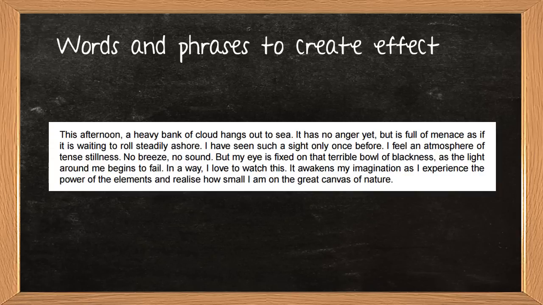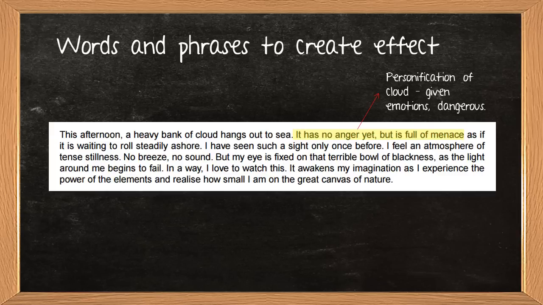Now I'm ready to approach the question. I've got my paragraph in front of me, so the first thing I need to do is select my three words and phrases that I'm going to use to build my three SPEED paragraphs for part A. I'm going to scan through paragraph four and pick out which words are really good at building that description of the appearance of the cloud and the atmosphere. The first bit I would pick out probably is this one: it has no anger yet, but it's full of menace. I thought that was quite a good one because, first of all, I know the technique there is personification because the cloud itself has been given emotion and the emotions seem to show that it's dangerous. We've definitely got a sense of the cloud being alongside the presence of the person there waiting to unleash its fury.